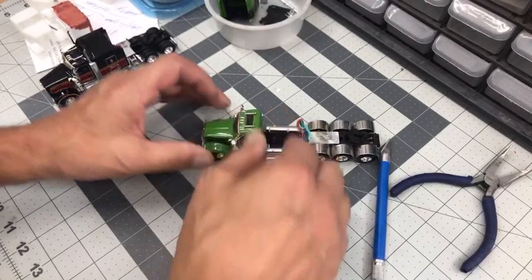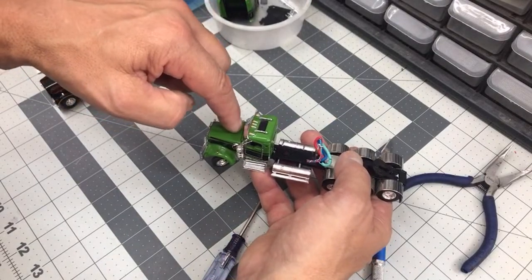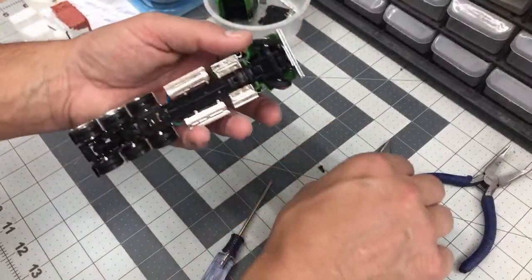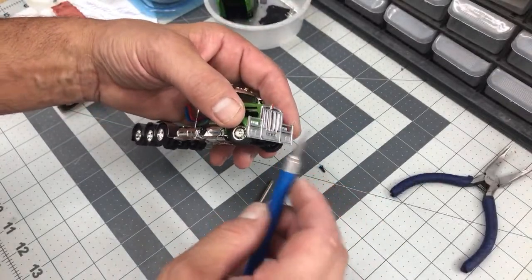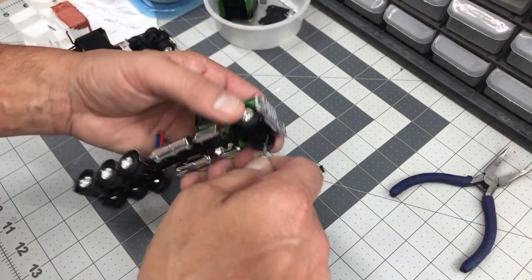Okay, it looks like we're going to have to pull this bumper off. Inside of the hood there is a firewall, and on the firewall there's a piece of plastic that's attached to the engine, which is what is making this difficult to take off. I went ahead and glued this hurd bumper. Actually, I put this hurd bumper on this cab just to take pictures of it for my website. That's why I bought the truck, and I thought I had a project coming up, which I didn't end up using this for.